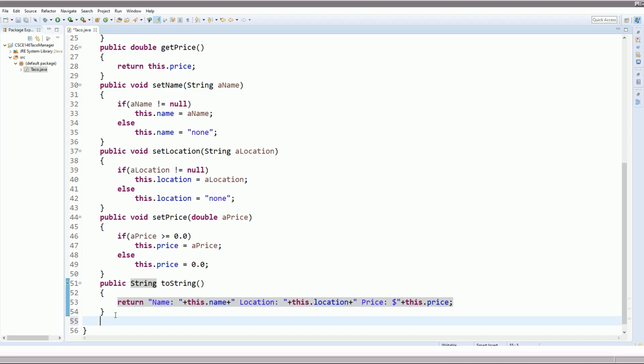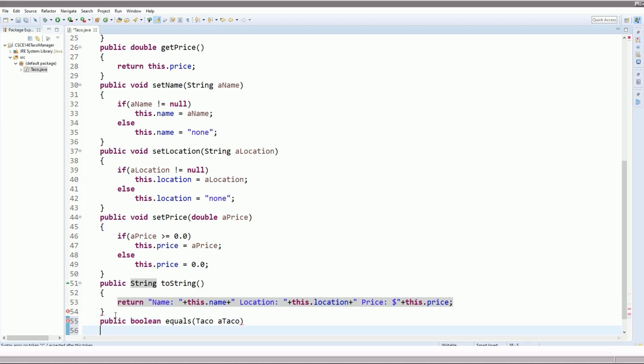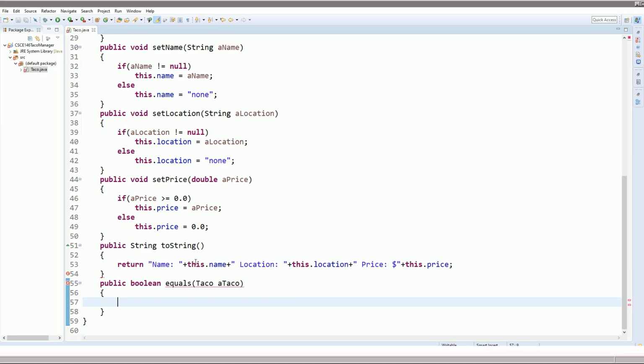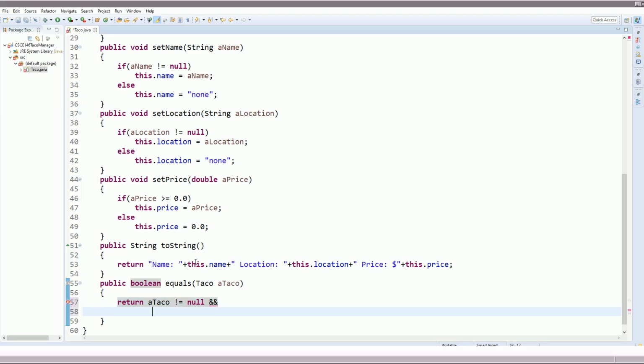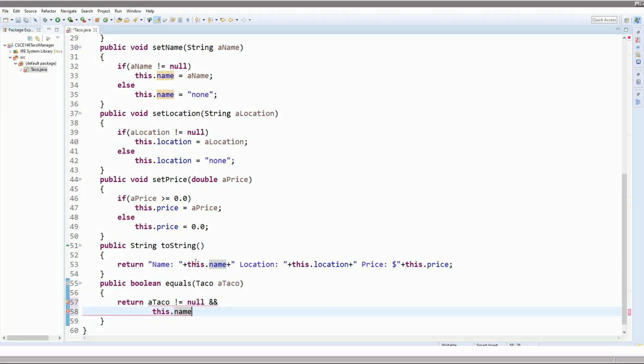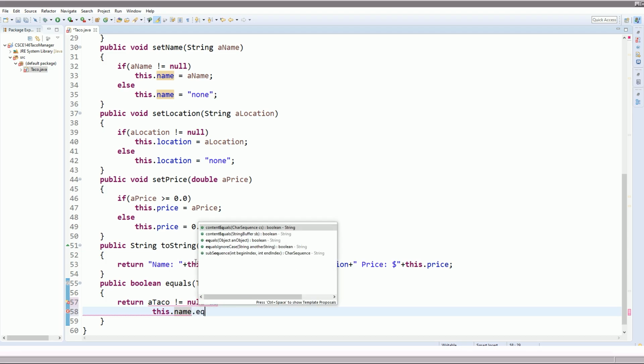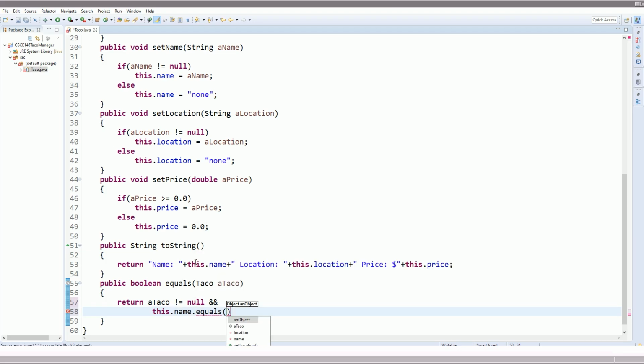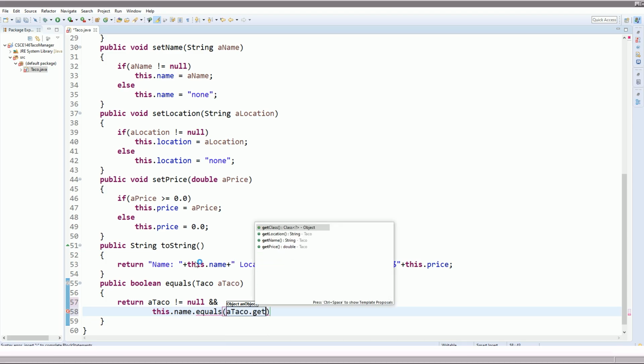Finally, equals. Public boolean equals(Taco aTaco). Now we're going to return, first, aTaco cannot be null. If it is, then no, they are not equal. And this.name. Strings are object types, so we need to use the .equals method in order to compare aTaco.getName.